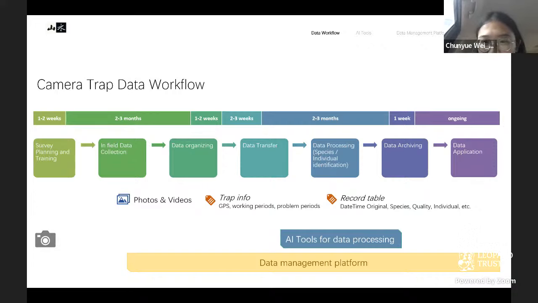And after the long data processing period, we will archive the data. Like we need to check if we miss some of the important data, and also we can delete some of the blank images that are not very useful for our future analysis. And after the data archive, we move on to the data application step.